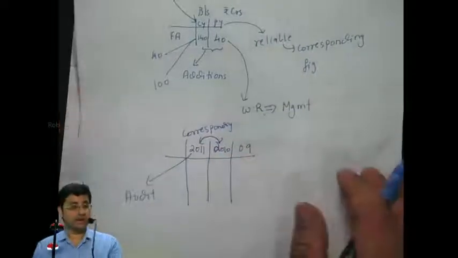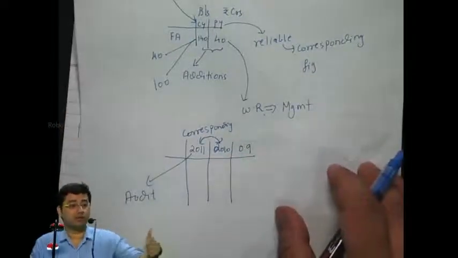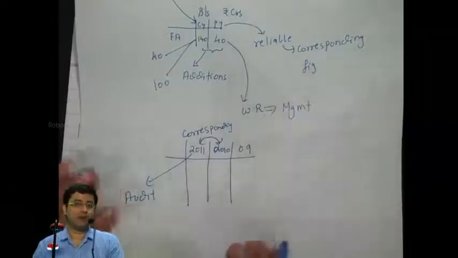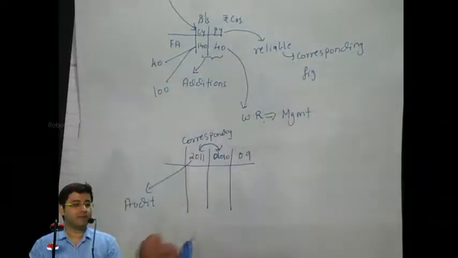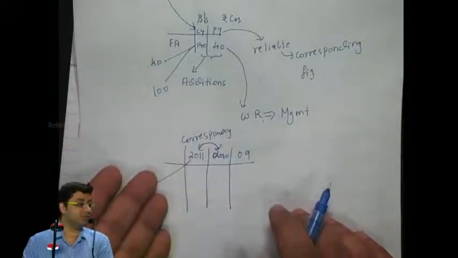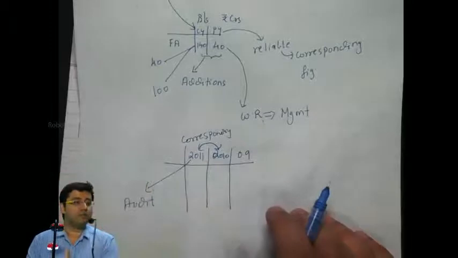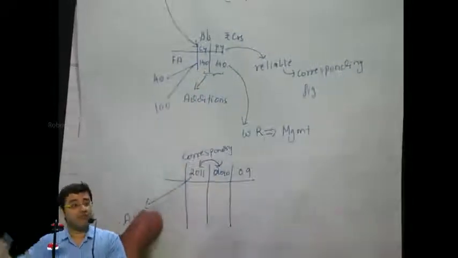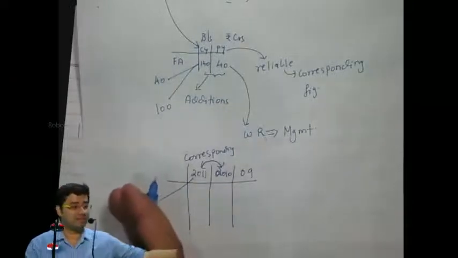But suppose the standard also tells you go one step ahead, check 3-4 years' figures. You remember I had taught you something called cutoff procedure. In cutoff procedure, I told you that it is possible that the previous year figure can fall in this year also, which is actually not correct. It should be in the previous year only. That means there has to be a cutoff somewhere. So you should check 15 days before transaction, 15 days after transaction.